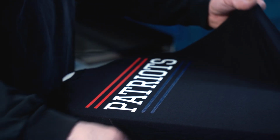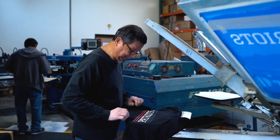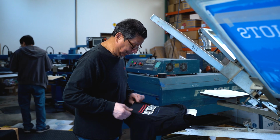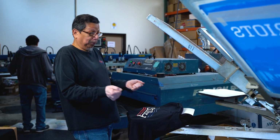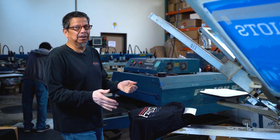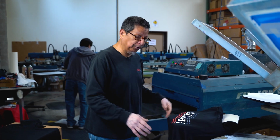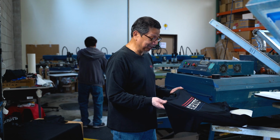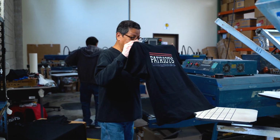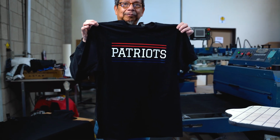Now I've got to take the shirt off. I don't want to stretch it too much or else it'll warp. So I'm going to take it off a little bit careful, especially in lines like this. With the tack spray on, you can pull it, and sometimes it'll stretch. That's a common thing that'll happen, but you learn that after you've already done it, then you say, okay, I can't pull it that way because it'll stretch. And that's the finished product right there.